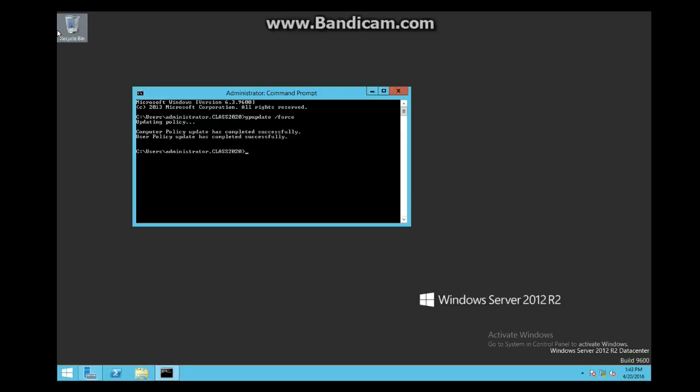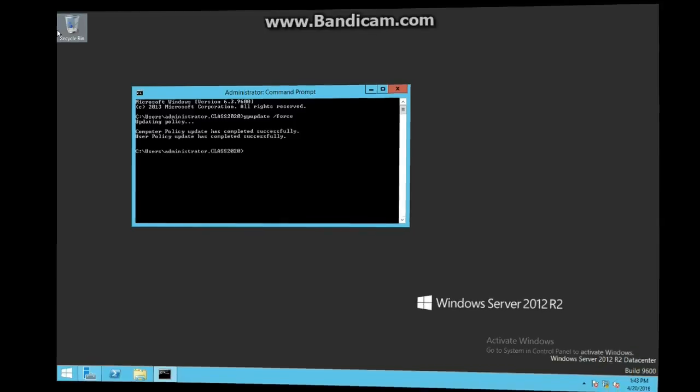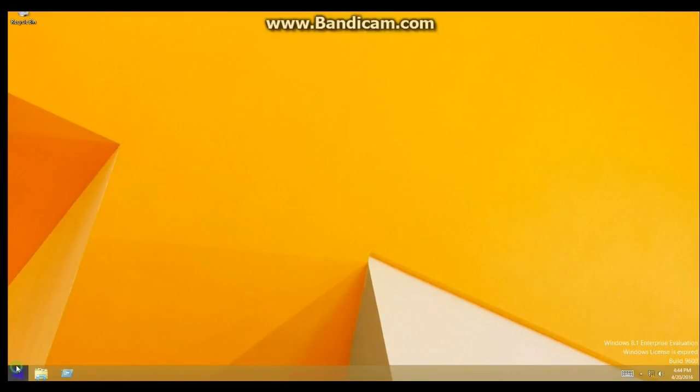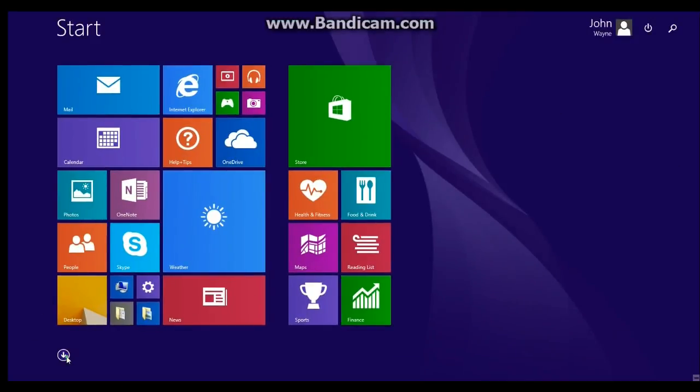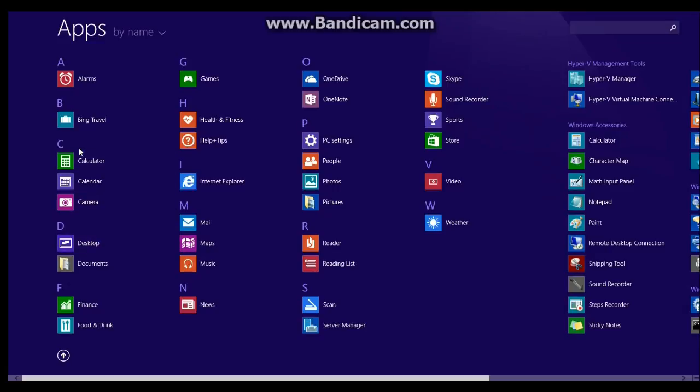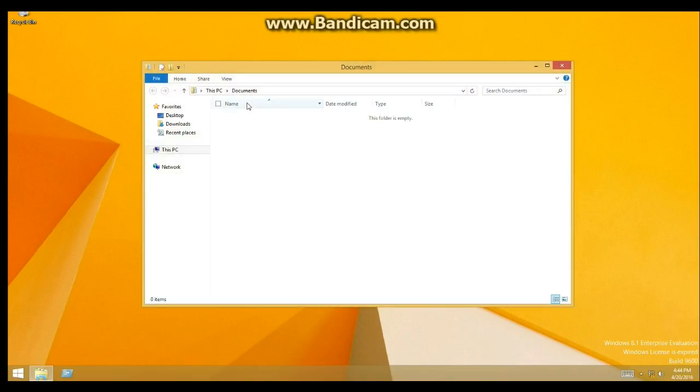Close it. Let's head over to Workstation A, and we'll log in as John Wayne. And then we'll try to access that shared folder we just made and see if we can play with the text document inside or not. So I'm logged in as John Wayne on Workstation A, and let's go ahead and try to access that shared folder.